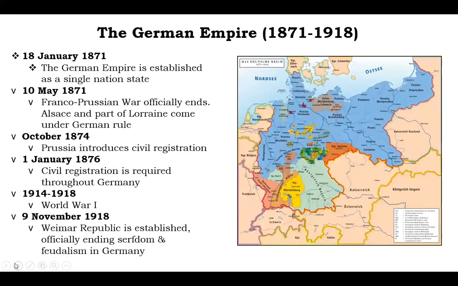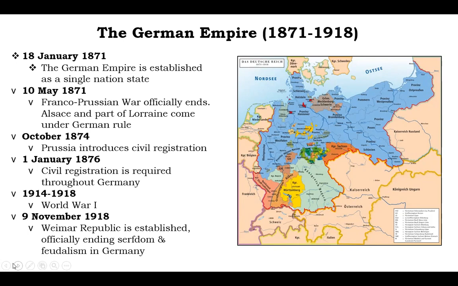There we go. So the third act of German unification was the Franco-Prussian War of 1870 to 1871, orchestrated by Otto von Bismarck to draw the Western German states into alliance with the North German Confederation. With the French defeat, the German Empire was proclaimed in January of 1871 in the palace at Versailles, France.